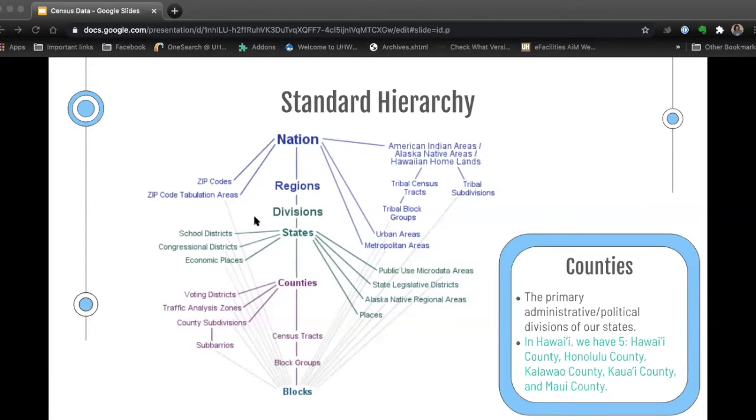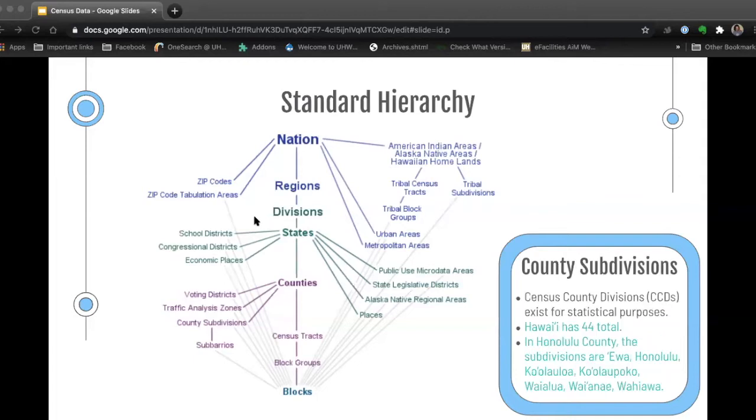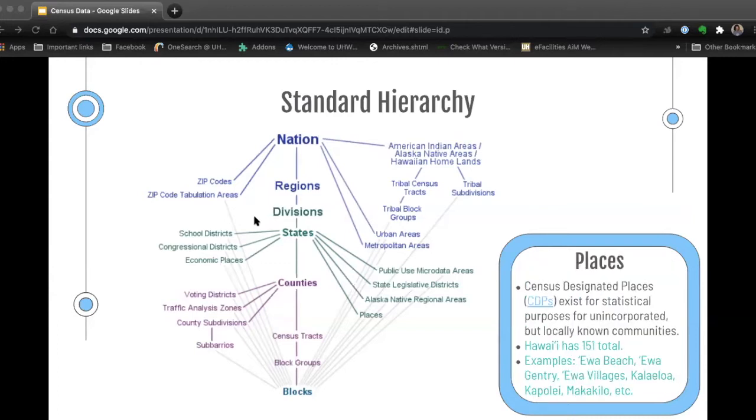And when we're searching within data.census.gov, you'll see how we can break things down. And then within the county, you can have county subdivisions, right? We don't have to get too much into that, but so down to the place level. So you can see as it's growing, we went from 5 counties, and now at places, we're at 151.